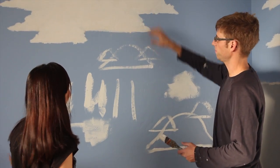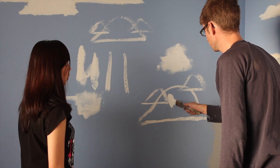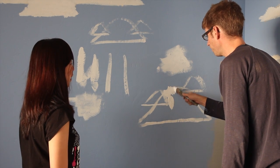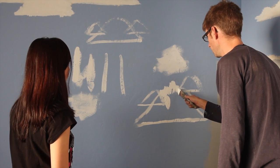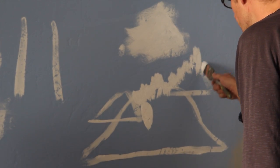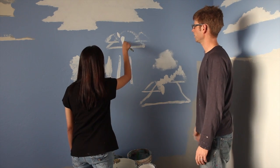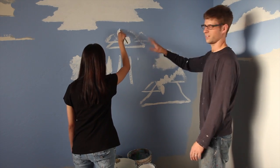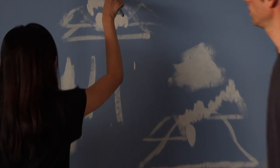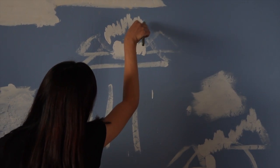Clouds are puffy, right? I'm going to show you how to do those. Do you remember how I made those lines? Same motion, but short. Go all along the line you made — up, down, some big areas, little areas. Big area, little area, medium. If there's too much paint on your brush, just unload it and wipe it. Try holding the brush straighter and pushing a little harder — see how it squishes them together a little better.